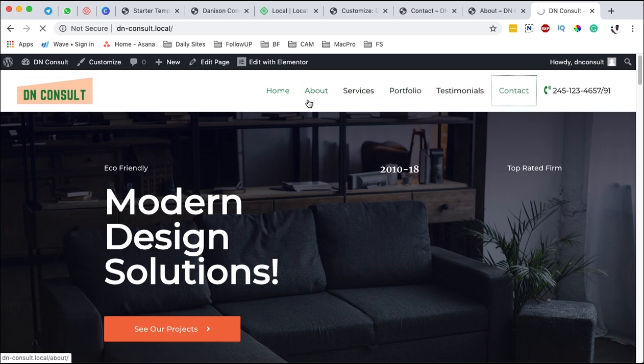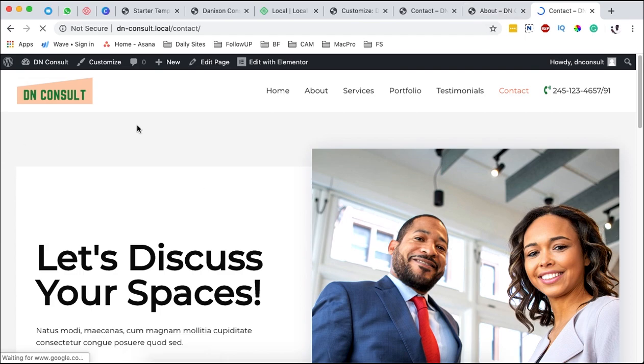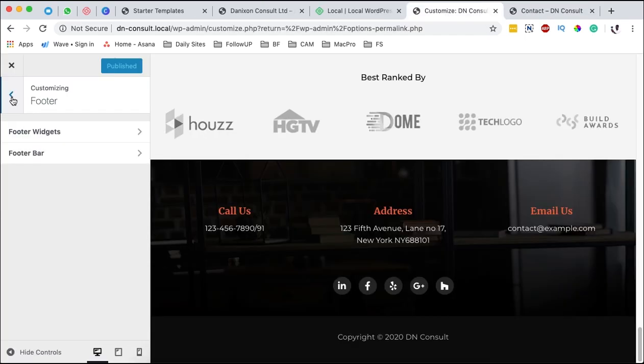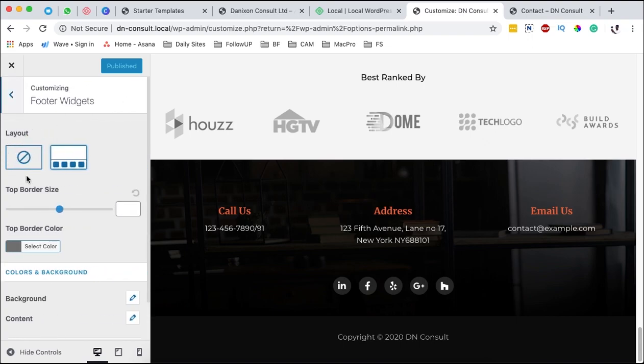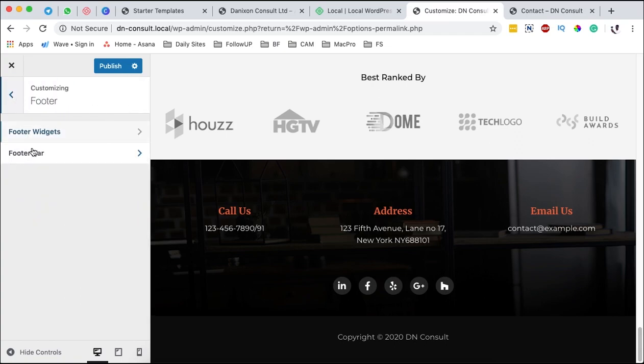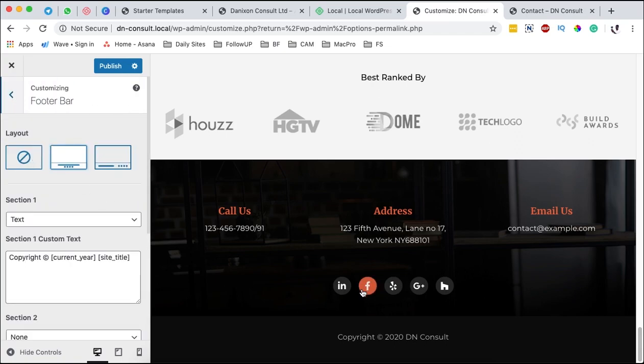Okay, so once we are now done setting up our header, let's head straight and start making changes to our footer section. We can make changes to our footer by coming over here to the footer widgets, and we can choose which kind of layout we want to use. But in this case, we don't want to use the widgets in our footer area. We don't want the footer widgets area to show up either. What we are interested in at the moment is basically the footer bar. The footer bar is what appears just right down here below.